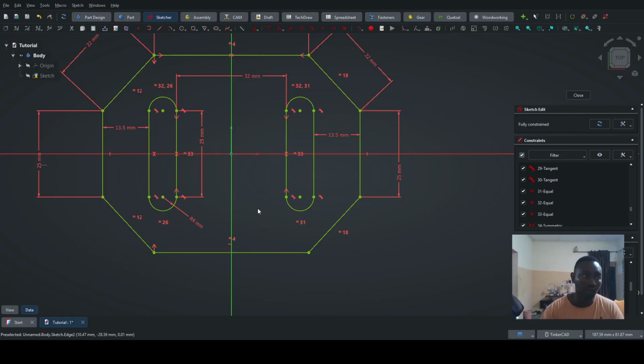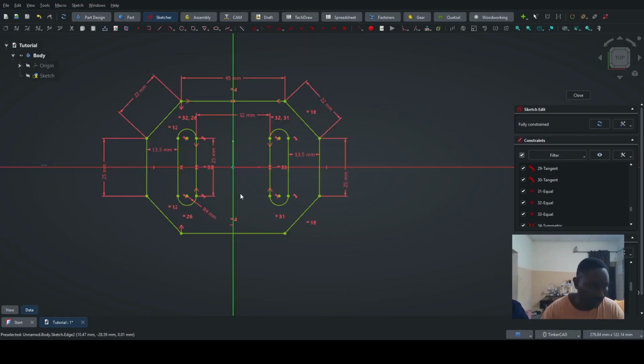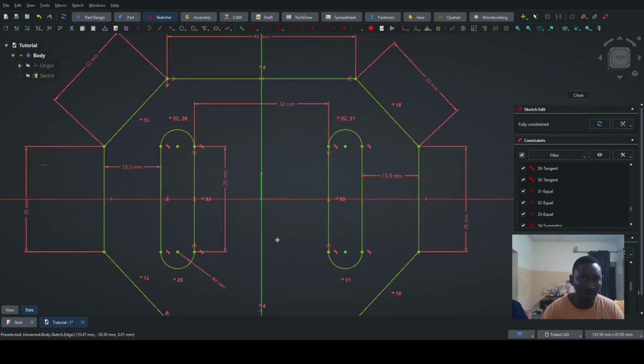If you do a diagram and it doesn't fully turn green, your mark is going to be deducted. There are different ways of constraining. This is just a way of going about it. Do you understand? So let's finish here. Let me just give you some bonus things. We are done with the drawing.